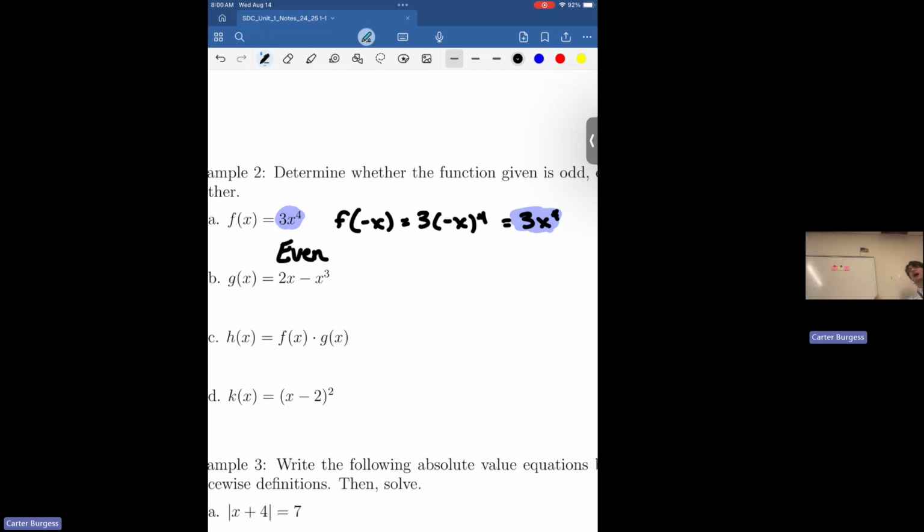And the problem is I can check my weather app or I can go outside and see if it's raining every single day this week. Can I plug every single value of x possible into this function? No. Why not? Infinite number of x's, in fact, right? Even just between the numbers 1 and 2, I have an infinite number of x's that I would need to check in order to know for certain that is the case. And so keeping it generic, plugging in very literally a negative x is going to be, I would say, the optimal way to go about it.